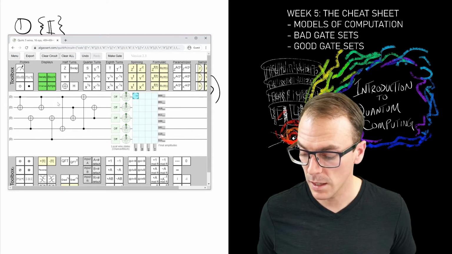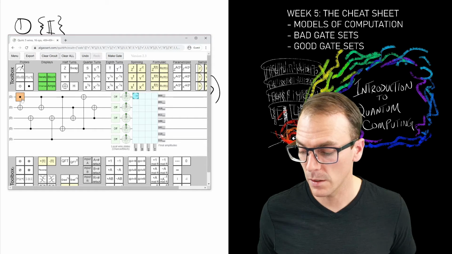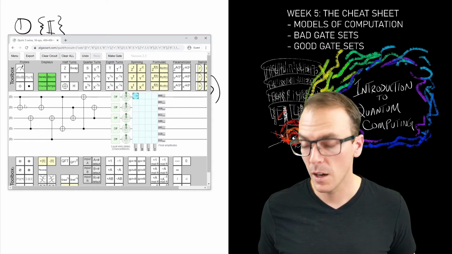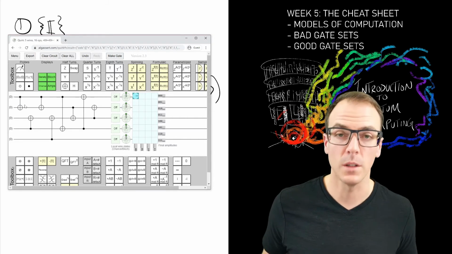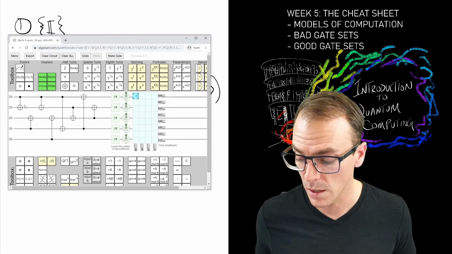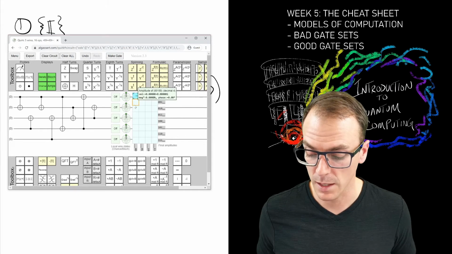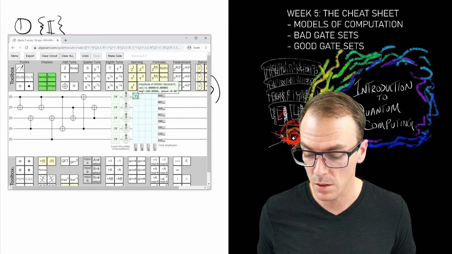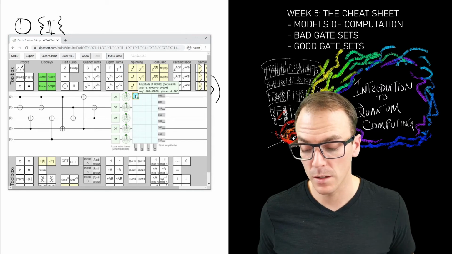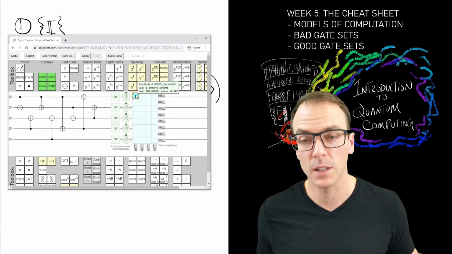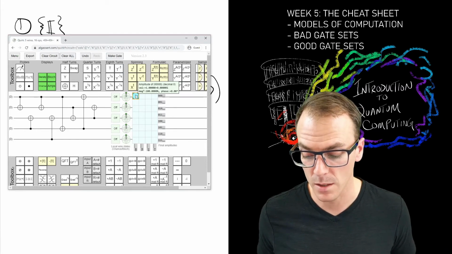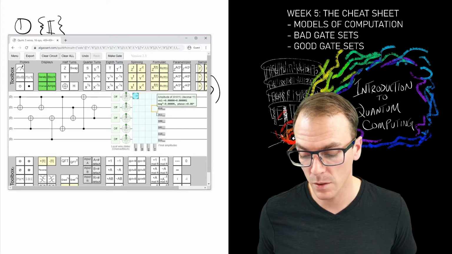Okay, so you can see that the control NOT gate only changes things if the control is in the 1 state. So if the control is in the 0 state for all of these qubits, then in fact nothing happens, and that's what this is showing you. You can see that the amplitude of the all 0 state, the computational basis state, is 1, and the amplitudes of all the other ones are 0.